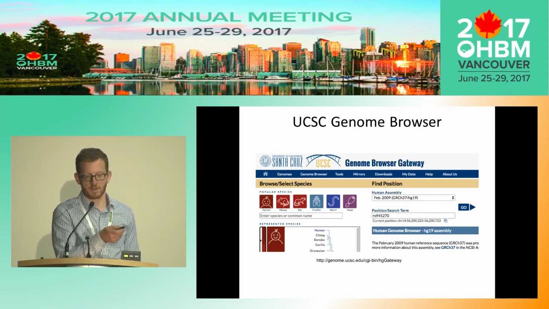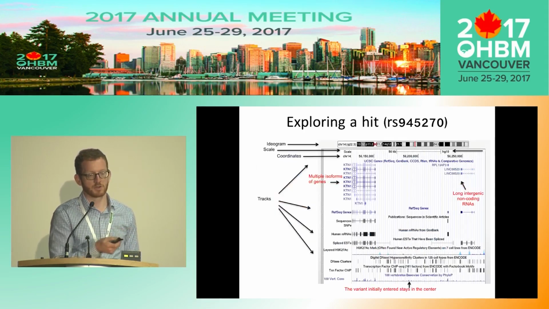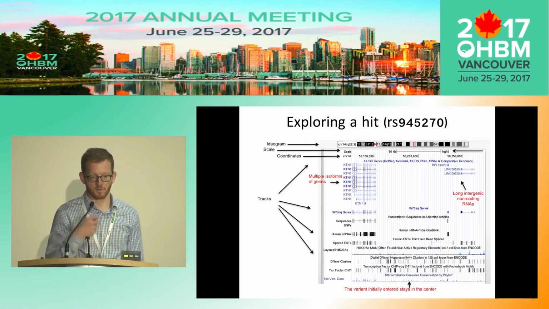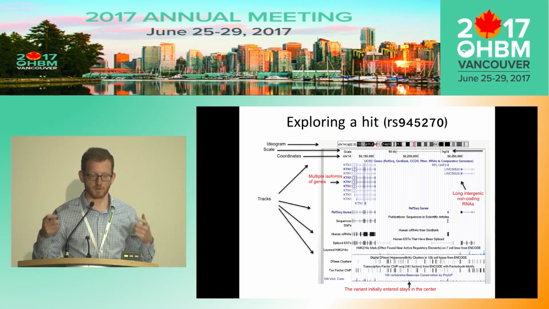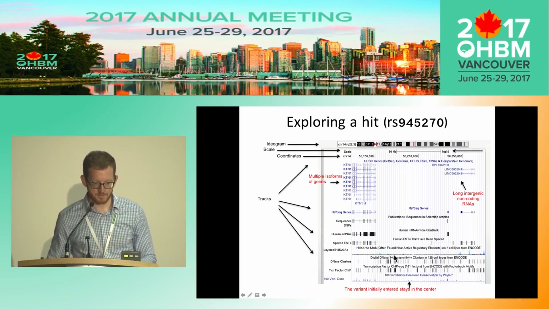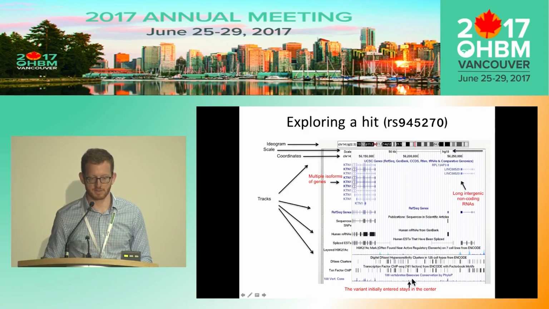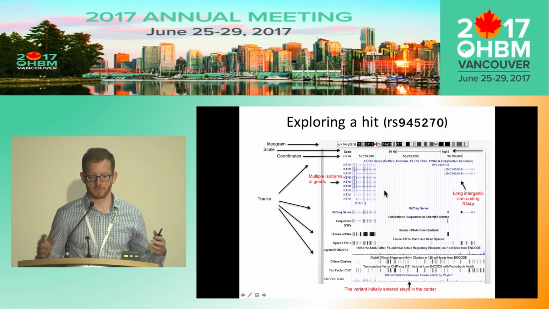So then you can go in and type a gene or a SNP of interest. This is a SNP. This is the one associated with putamen, so you can type that in. And here's what the plots look like afterwards. So this is a plot where we're exploring the locus, the region of the genome near this one location in the genome. The location in the genome here is where the variant is. This is the variant associated. And then I zoomed out, and you can see that I zoomed out to 50 megabases. So this is like a huge region, millions of base pairs that you can see here.